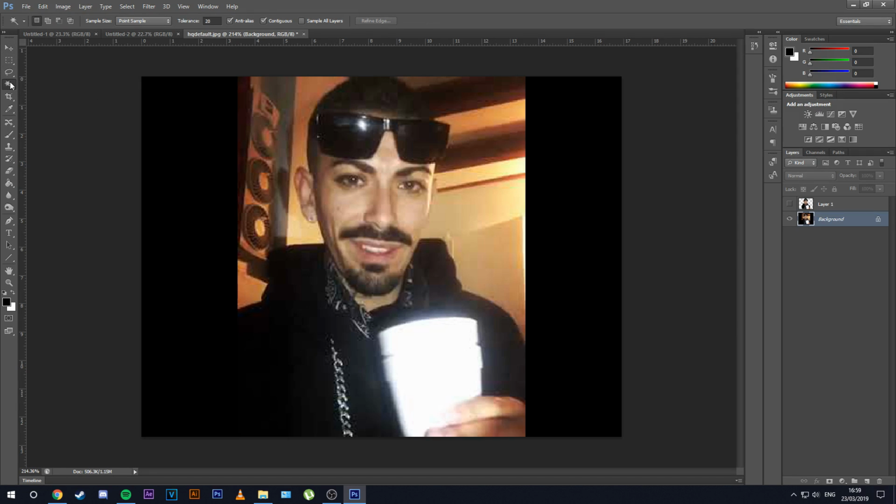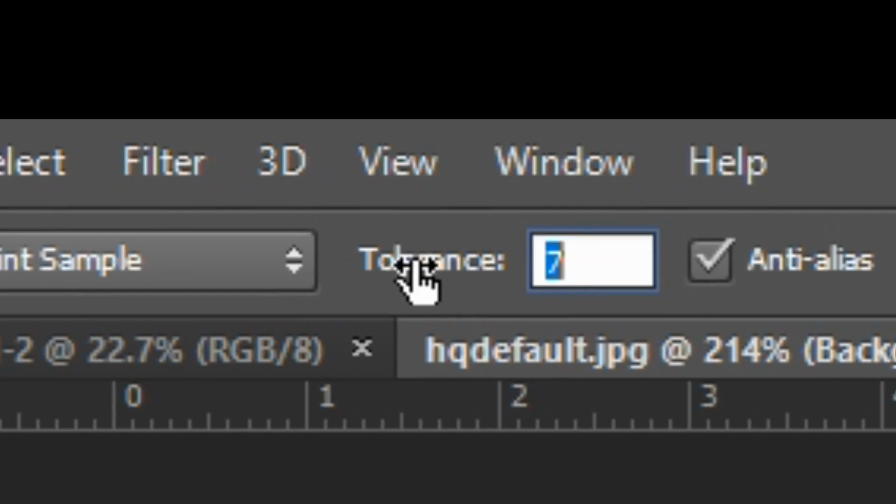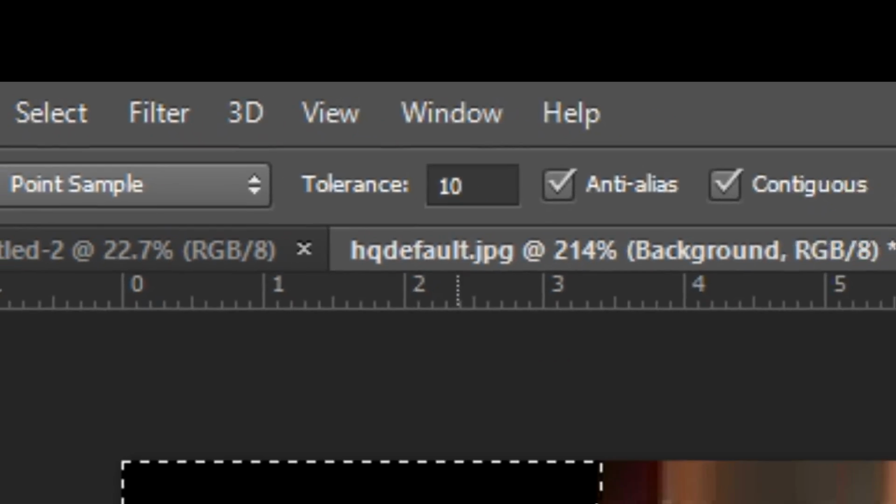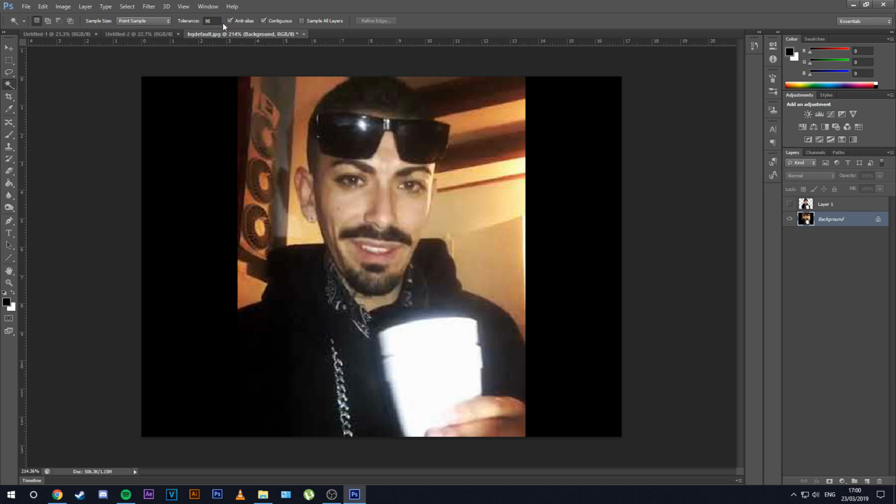Next tool up is the magic wand tool. You press on a color in the image and it's gonna select everything that looks exactly like it. So these black bars, it's gonna select all of that. It's not completely accurate, so it does go onto other parts which aren't the same. You can change that by going up here on tolerance, like decreasing it to 10. It's gonna have less image. If you increase it more, it's gonna be more lenient on what it selects. I'd keep it around 20 to 10, depending on the image that I'm working with.